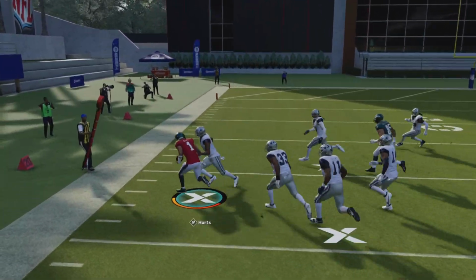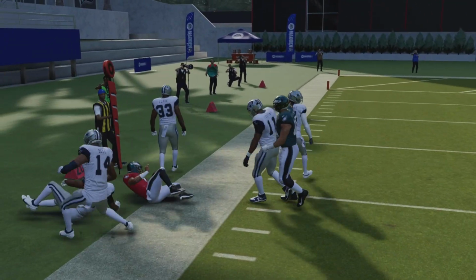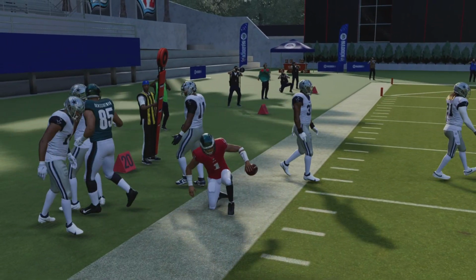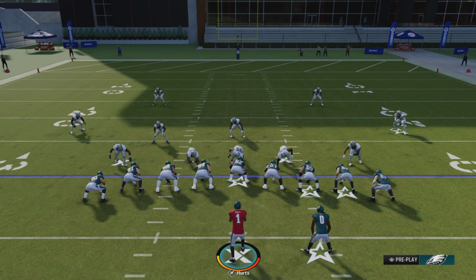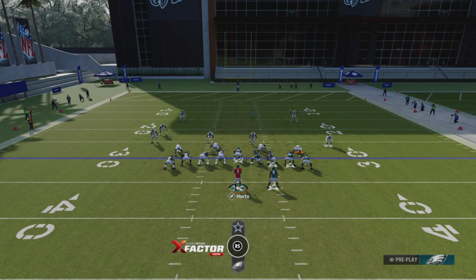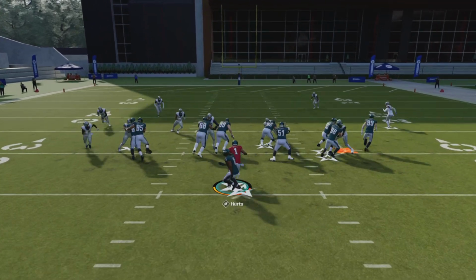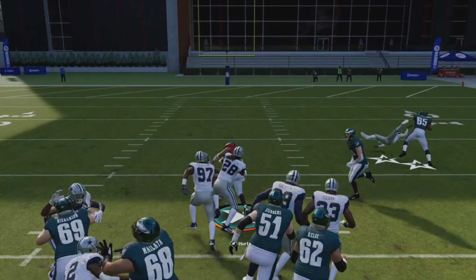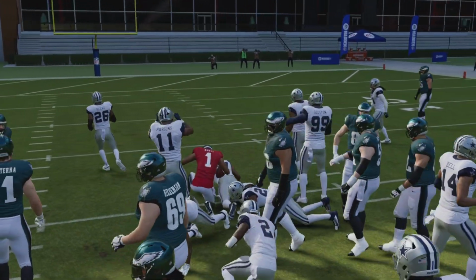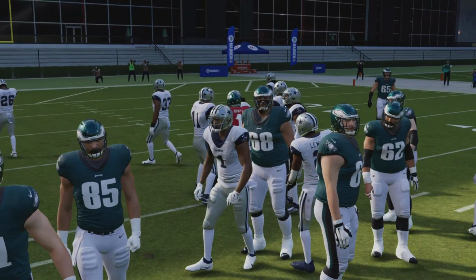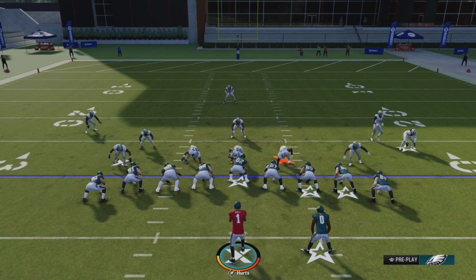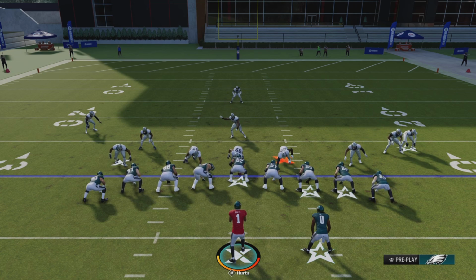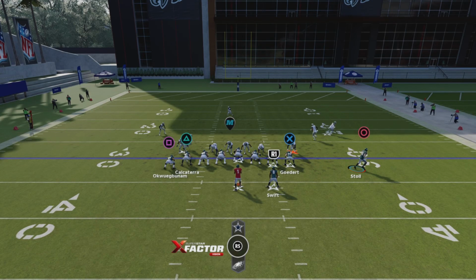This is the same clip, but you can see it again. The entire defense just shifts. Now sometimes you can just run it as is, or you want to motion back. And then if they don't, and the defense is leveraged to the outside, just hit the inside run. That's all you gotta do.